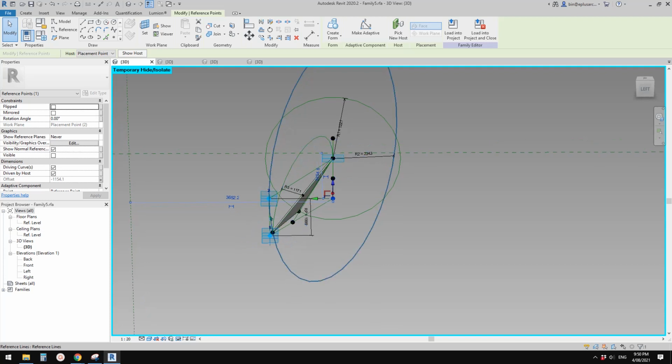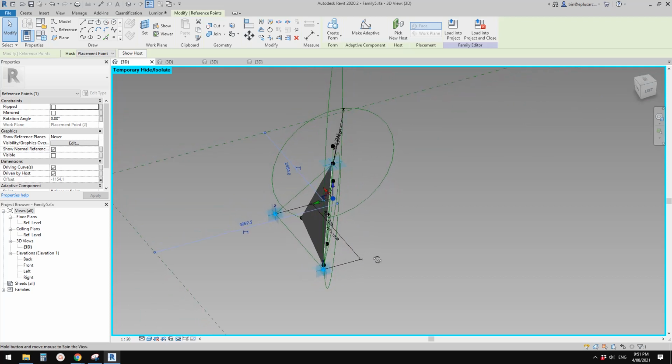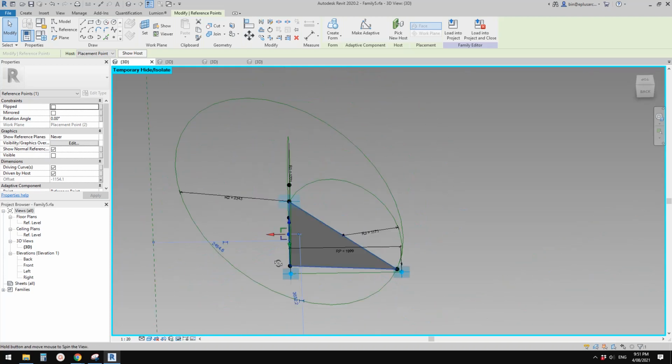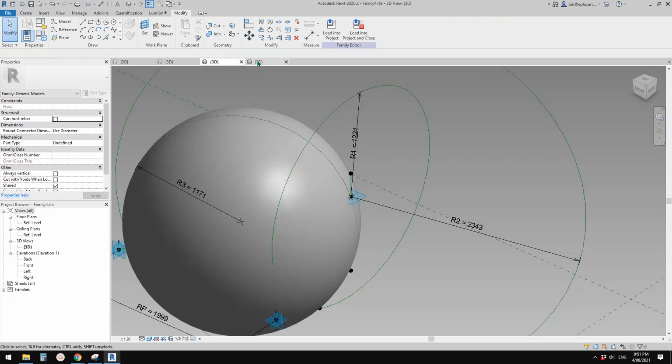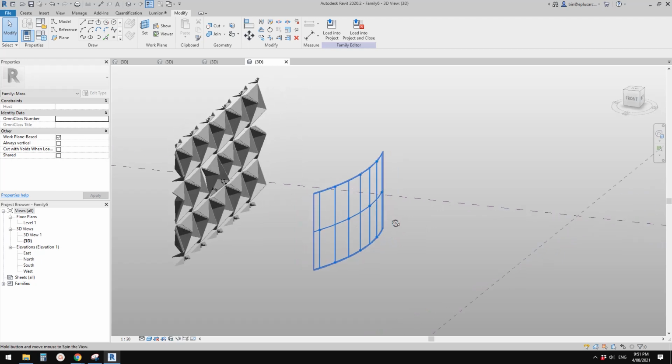But imagine if another point here is slightly higher or slightly lower, then this point will not be in the right position. So I will try to find another method so we can have this pattern on a curved surface.